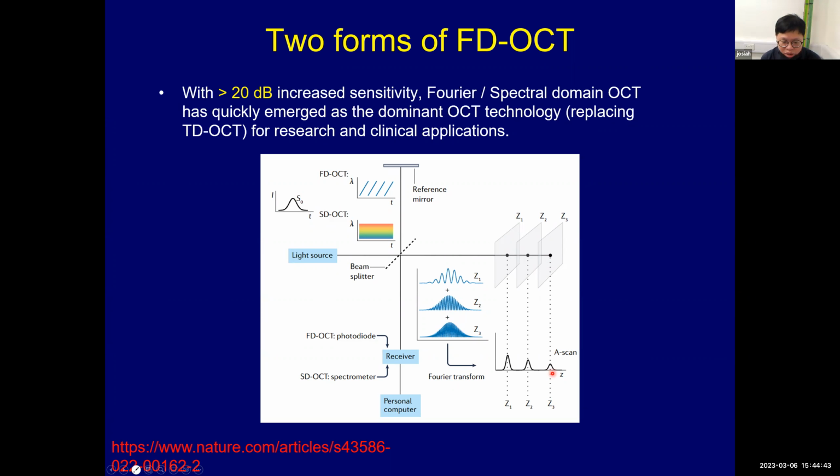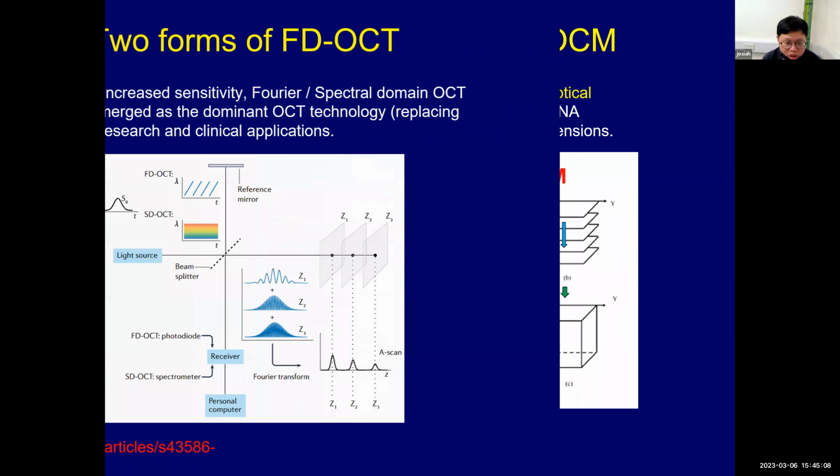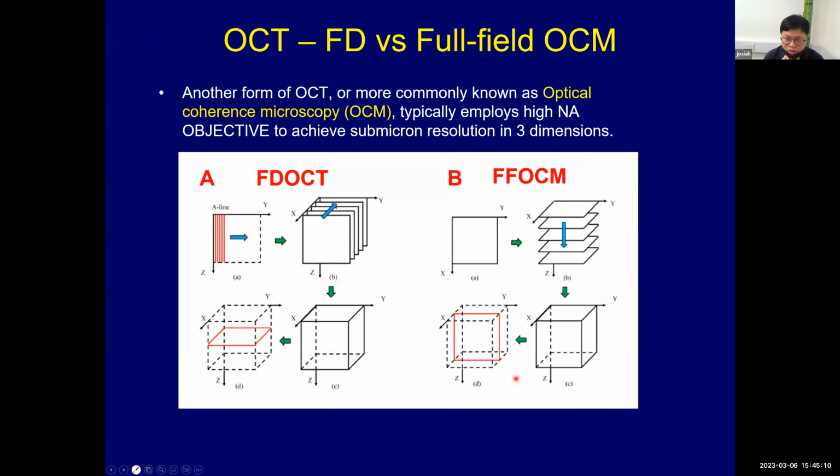Whereas for the time domain, as I explained just now, you have to sweep across different depths. When you sweep around here, you get some signal, and when you sweep around here, you get some signal. So it's actually much slower, because you need to sweep the depth in this case. Yep. So just one last slide about OCT.